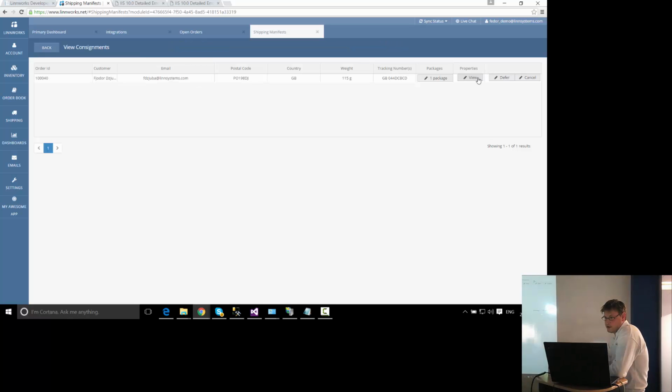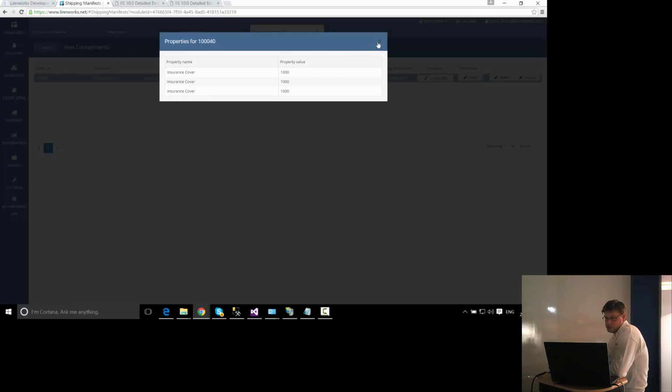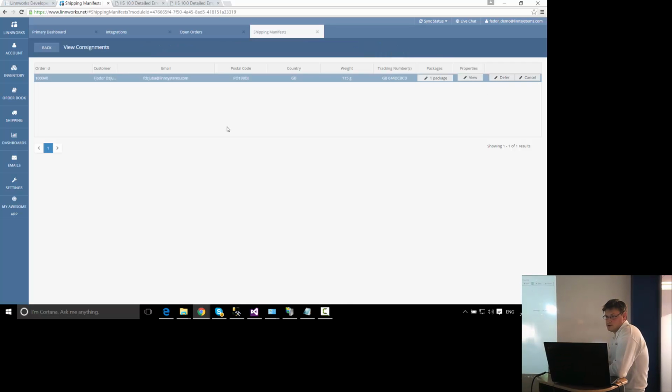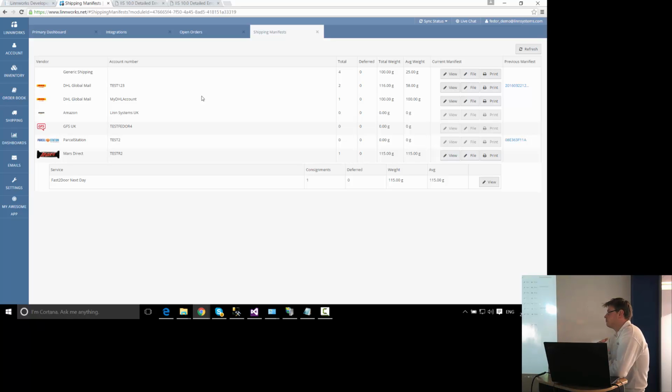It records basically everything, all the properties, independent from your courier integration. So you don't have to worry about it. Linnworks.net will handle all that.